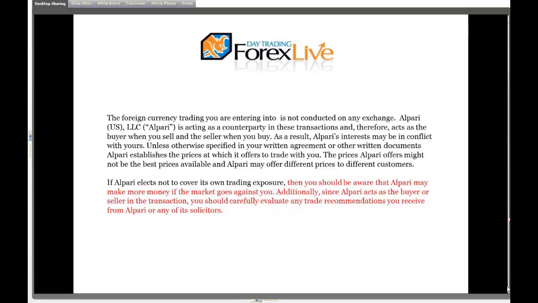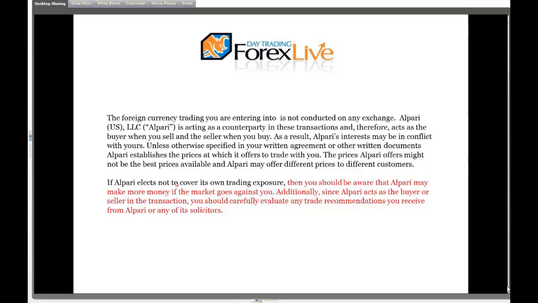Most of you, if you've been in Forex, you've probably seen this agreement many times. If you sign up with what we term a bucket shop broker, a broker that is not an ECN broker, they're going to make you sign a counterparty agreement. Now, the most important part to this is Alpari's counterparty agreement. They all use the same one. They just simply replace their name here with Alpari.